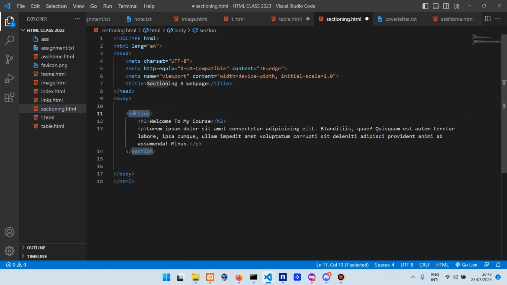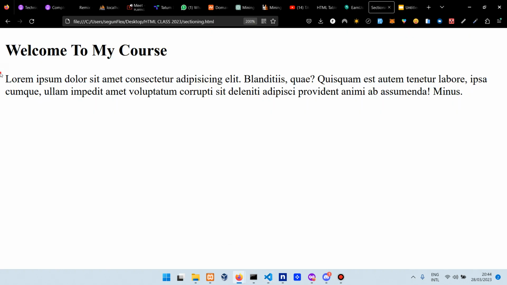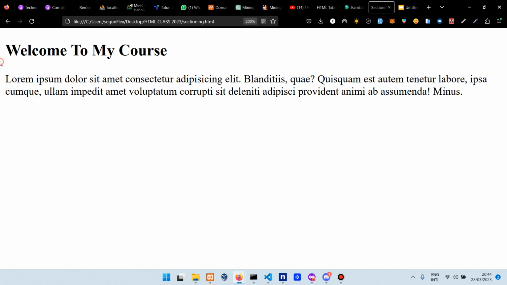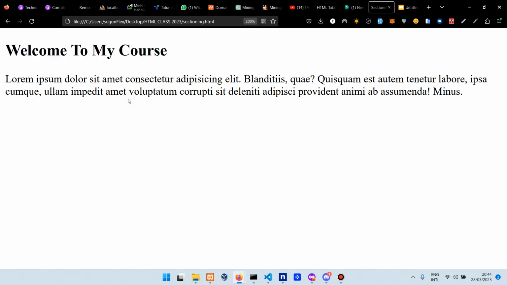This section is a tag, like I told you. As a block it is a semantic element. It's just like a div tag. So by default, it has some styles that come with it. That is, it takes all the space that it sees in the horizontal way. You are getting my point.